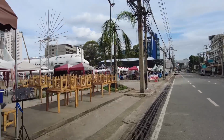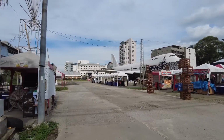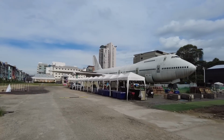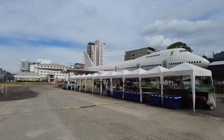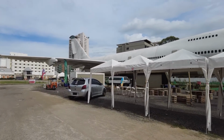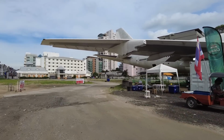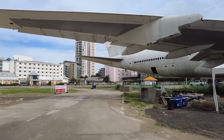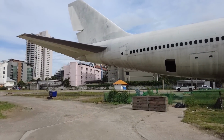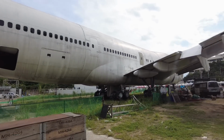So one area that's definitely showing massive signs of improvement is here. If you remember this big airplane, it used to be behind a lot of fencing. There was nothing going on. There was talk about inside that becoming a really nice cafe, restaurant. I don't honestly know if that's actually going to take place. There doesn't seem to be a great deal going on in the actual aeroplane itself. But as you can see around the outskirts here, there's a huge marketplace going on for stalls and all kinds of things. So I don't really know what's going to happen inside the aeroplane. But that was the chat, that it's going to be a restaurant, which would be a really cool concept. It really would. I'll turn around, we'll go back and look around some of those stalls, but there are so many of them, so many.